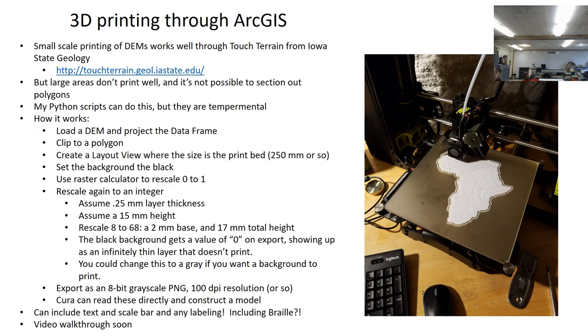Which would also be pretty cool. I think one of my ambitions is to make an actual 3D printed globe, which would be really cool. I'm not even sure how to get started with that. I mean, it shouldn't be much more difficult. We're just going to have a lot of infilling because you'll have to actually print it with. Yeah, but how do you make the model? Like, I don't know how you even, because you'd have to introduce the curvature in there. Yeah. But I don't know how you do that.